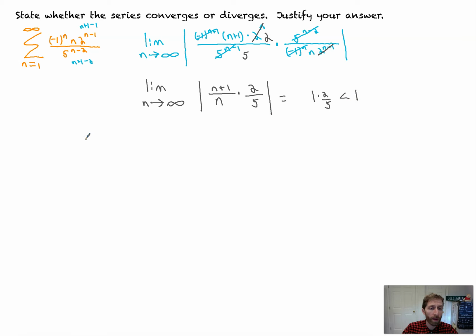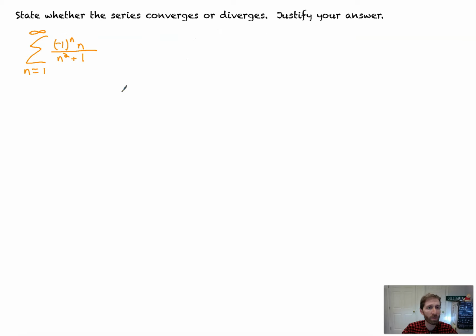And so our series converges by the ratio test. Isn't that beautiful? Well, I think so too. So that's it. So that's converging by the ratio test. Slightly different, more messy function, but not so bad. All right, let's take a look at this one right here.